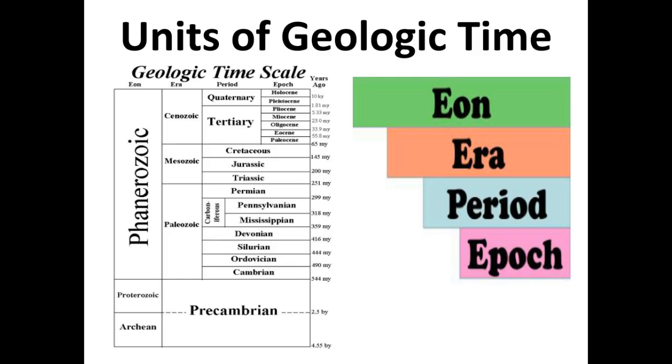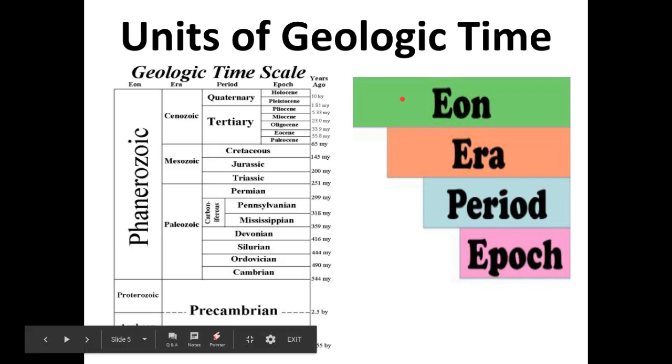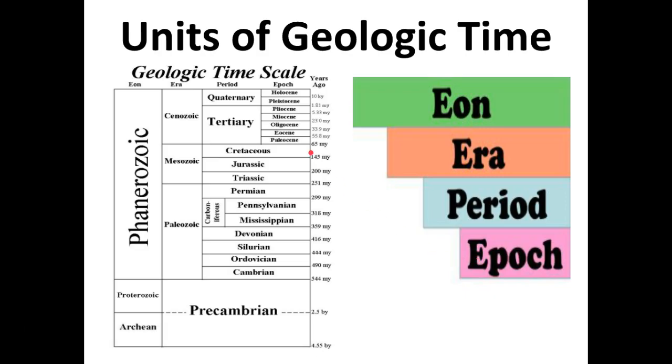So the major units of geologic time include eons, which are the largest, eras, periods, and epochs, which are the smallest. So you'll see a lot of diagrams like this where they show geologic time being divided into different units of time. So there are basically two major eons in Earth's history. The Phanerozoic eon includes three major eras: the Cenozoic era, the Mesozoic era, and the Paleozoic era, which we'll go over quite extensively. And then eras are further divided into periods, which are divided according to biodiversity or geologic events. And then periods are also divided into epochs.